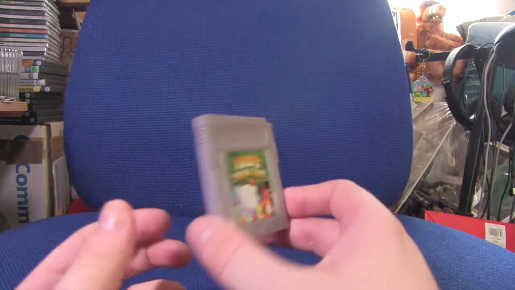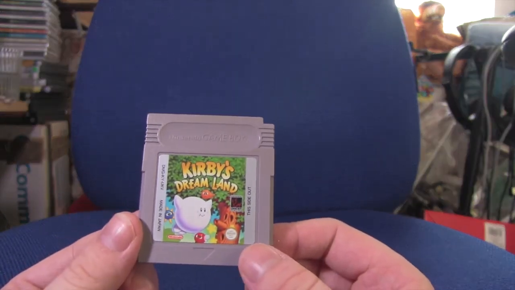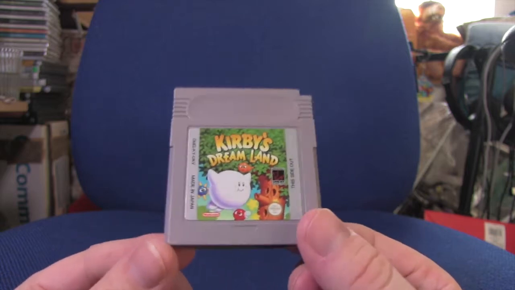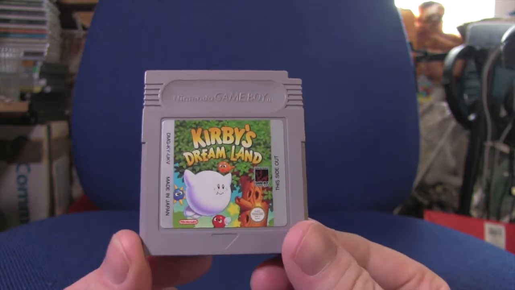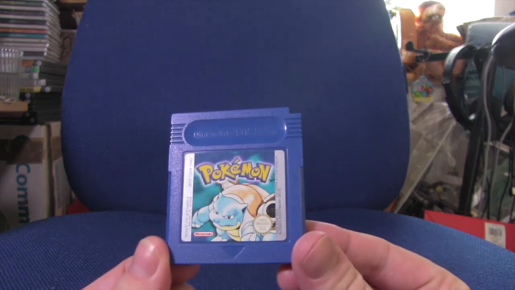So here's a bit of a Game Boy classic for you. UKV copy of Kirby's Dream Land. Yay! Great game, can be finished fairly quickly, but an enjoyable ride nonetheless, and interesting to see Kirby white here, and now he's pink. Fun fact.